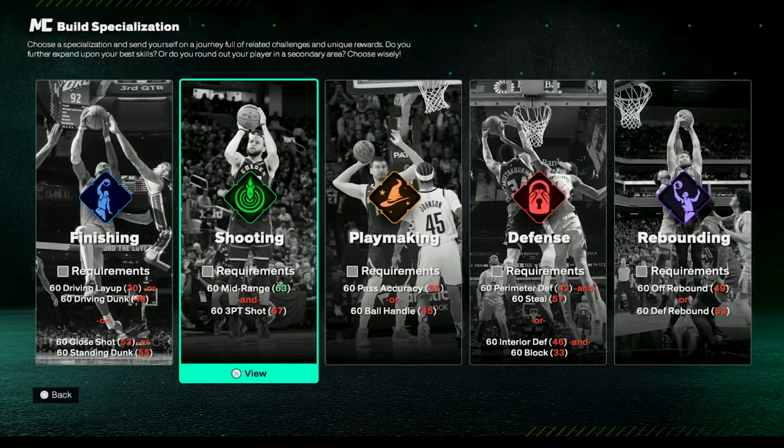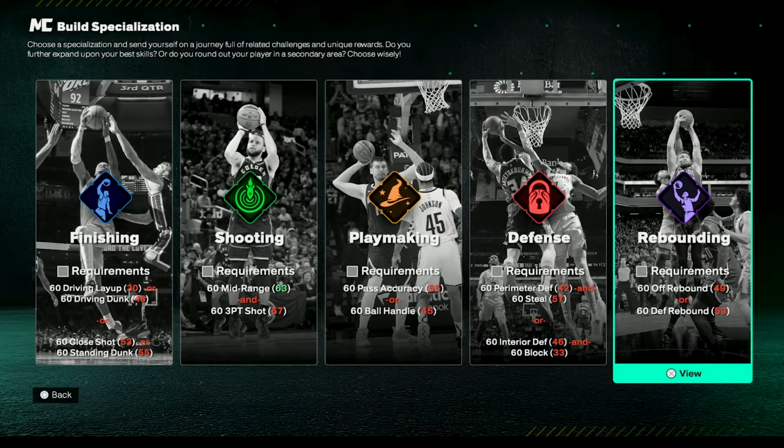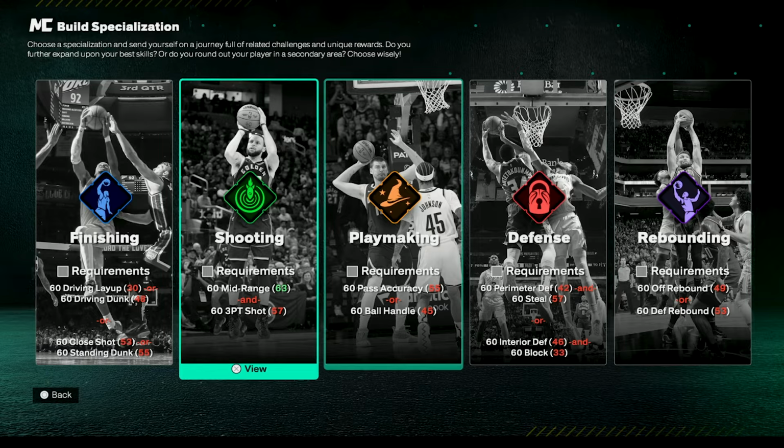Specialization wise, I would go shooting or rebounding. I know rebounding doesn't make a ton of sense, but I genuinely like being able to rebound as a wing or as a guard. And that would let you get those 2 caps, which you could then drop into your physicals, like your vertical, and get the 75 vertical on top of that, and then you could permanently have Hall of Fame rebound chaser, gold box out, or vice versa.